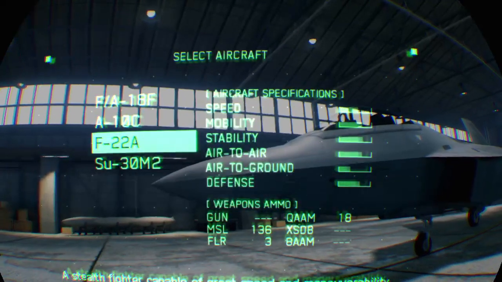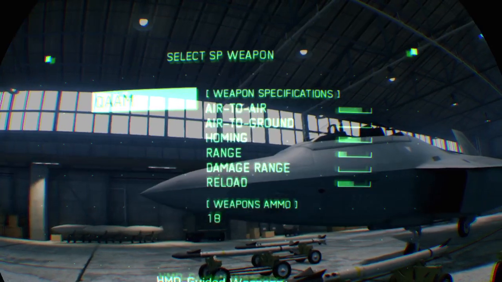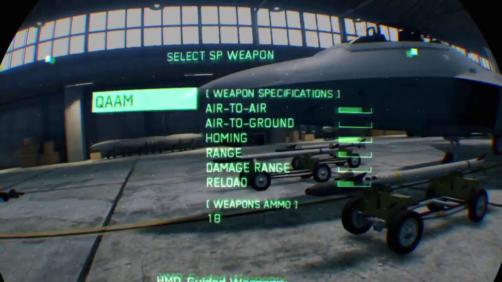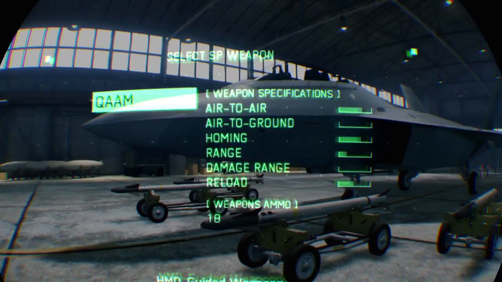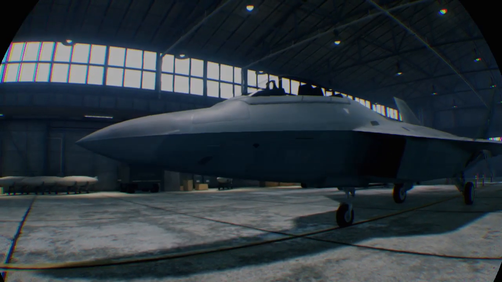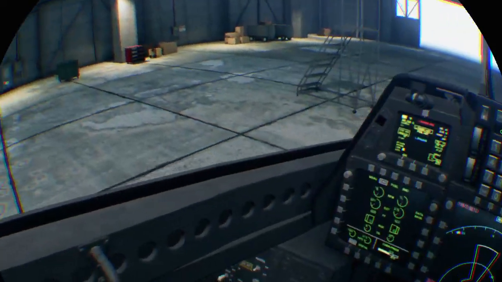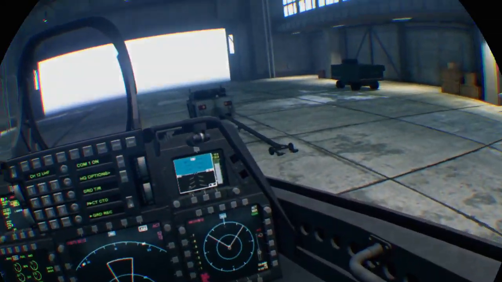Okay, so I'm going to go with the F-22. And I'm going to choose QAAM missiles. Click OK. We'll do mission 3. Okay, this is the F-22, and it's really more modernized. It looks just better.